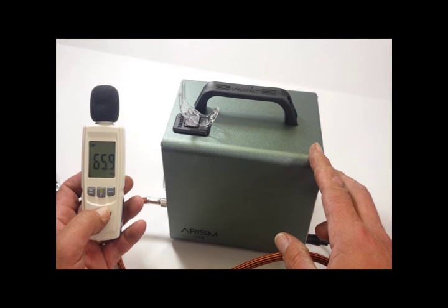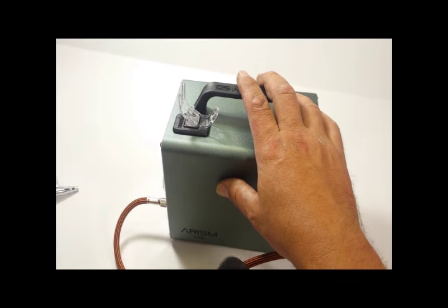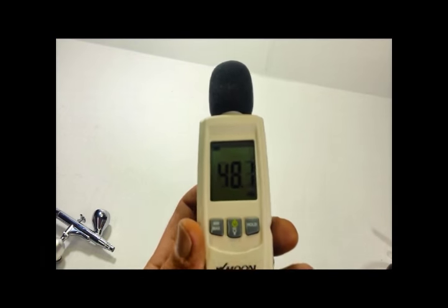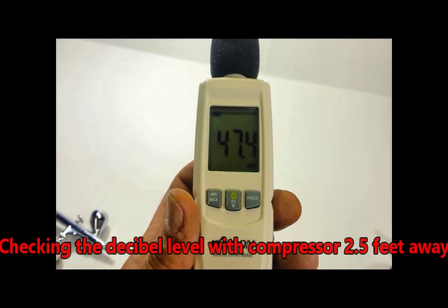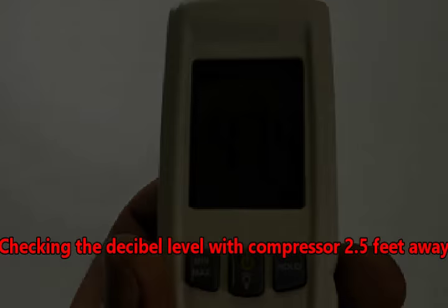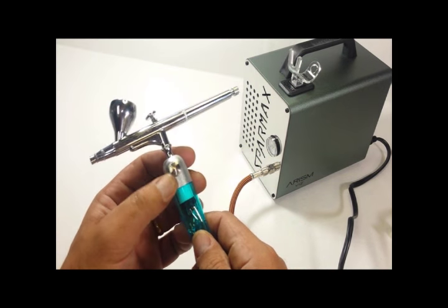On the list of features of the Arism Viz, there is listed the noise level, which shows up at 45 plus or minus decibels. As part of the review, I wanted to check to see how close the output actually was. This might also give some people a good indication of the overall sound created by this compressor. Using a decibel meter, I recorded a range between 50 and 65 decibels. This, of course, was directly right next to the unit while it was running.